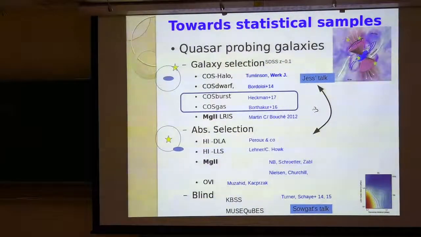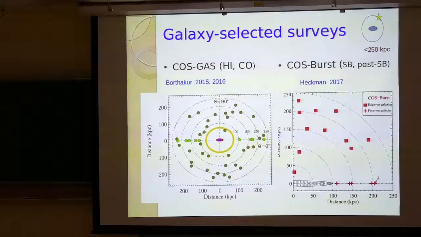I wanted to just emphasize, because we talked about already a lot about the CASBAH and the COS-Dwarfs, I would like to emphasize the other one, the COS-GASS survey, which is a very nice experiment. In fact, it's a very, very beautiful experiment. So you start with galaxies for which you know the gas properties, like from HI and CO observations, and then you look at the CGM properties with COS. But unfortunately, I think in this survey, the background quasars, and the galaxies that you could find near these quasars, are very far away. So very large impact parameters. So we just talked about the CGM within 150 or 100 kiloparsec, but most of the sightlines are at much larger impact parameters. So I'm worried about trying to make correlations between large distance gas out there and the inner region of galaxies.